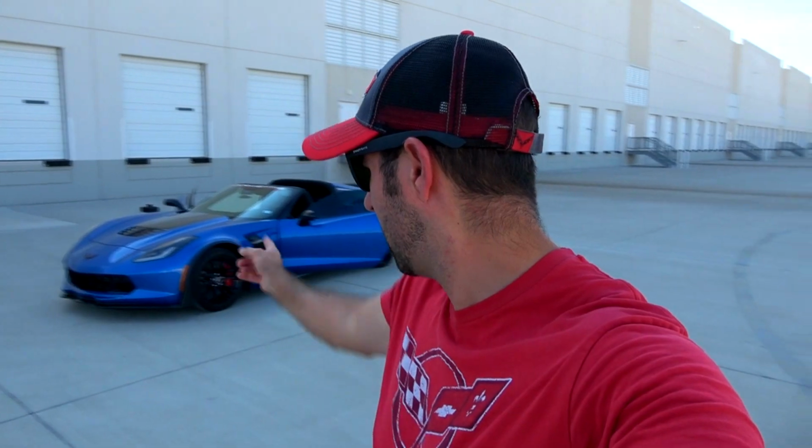I was only going about 50 miles an hour, and my brakes went all the way to the floor. Long story short, Chevy puts .3 brake fluid in all of these cars until 2019. Blows my mind. Then they put .4 in them, and now all of a sudden you've got true high temperature brake fluid in your cars. Now this car comes with carbon ceramic brakes. It's a Z07 package, so that even more blew my mind that it had .3 brake fluid in it.